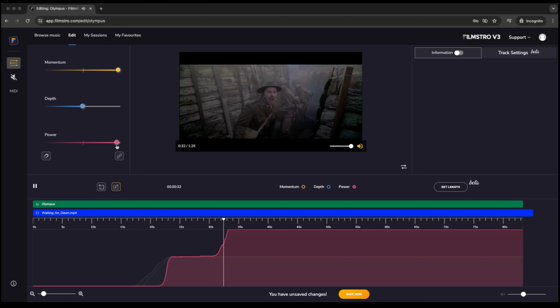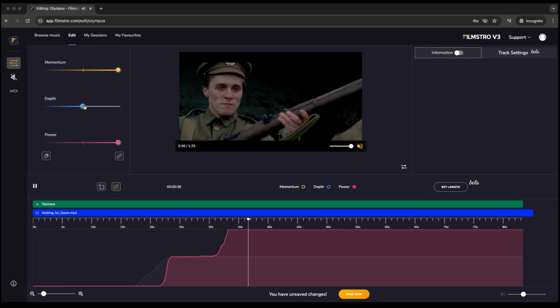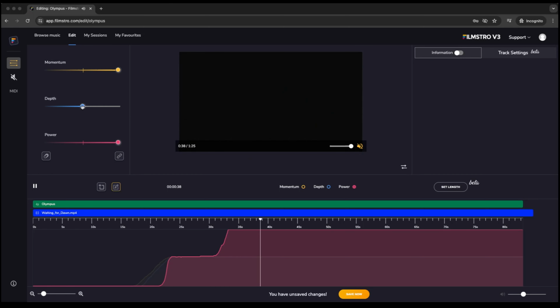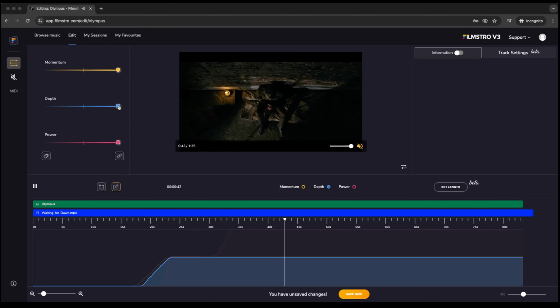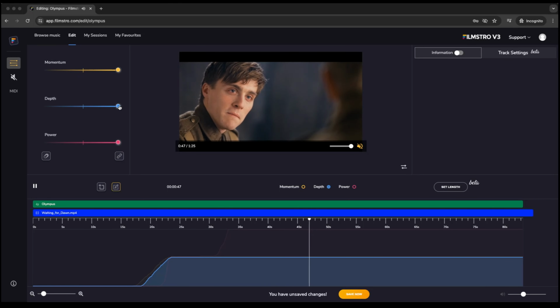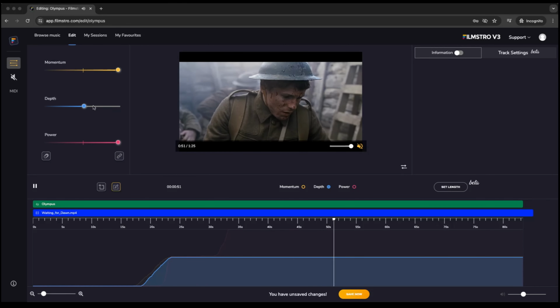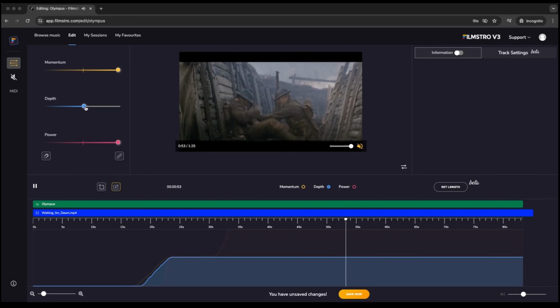So this, I'll just do this as well, just to show you what I mean. This is the maximum position of this track. If I do this, you can hear it's actually gone really, really dark now. On the one hand, that is a kind of maximum setting, but this is a little bit more intense because we have the high instruments as well, which cut through the mix more.